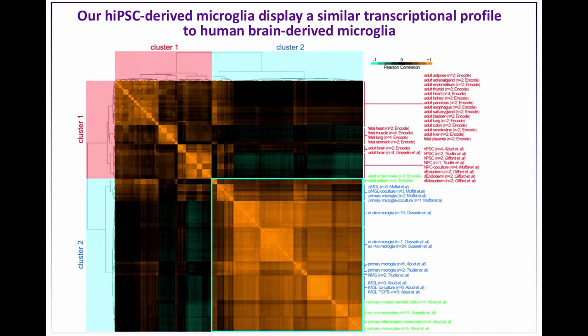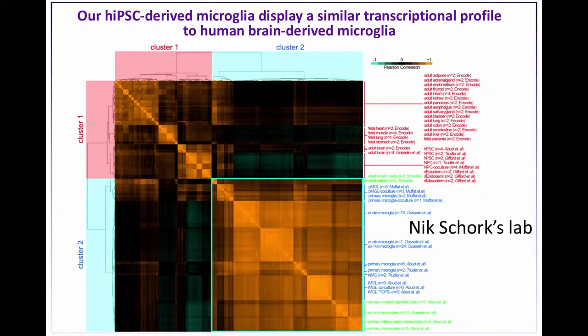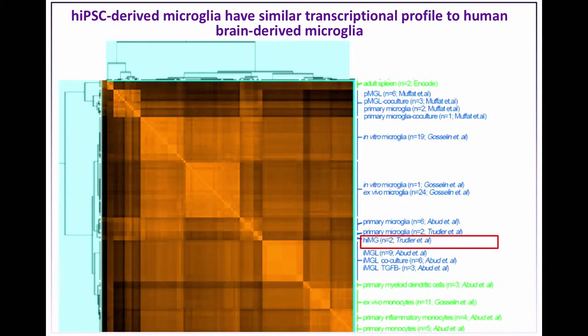Now, one worry is you get, when you put them in vitro, an in vitro signature, and Chris really deserves the credit for looking at this, and ours have a little bit of an in vitro signature, but much less than what other people have seen. And very importantly, no inflammatory markers are turned on, even though we have them in vitro. This bioinformatics was done in collaboration with Nick Short's lab, well-known bioinformaticist here in La Jolla. Okay, now I'm going to blow up, and I think you can see Dorit's cells, Dorit sitting in the third row there, and just above that are real primary microglia, and you can see they're very, very close.